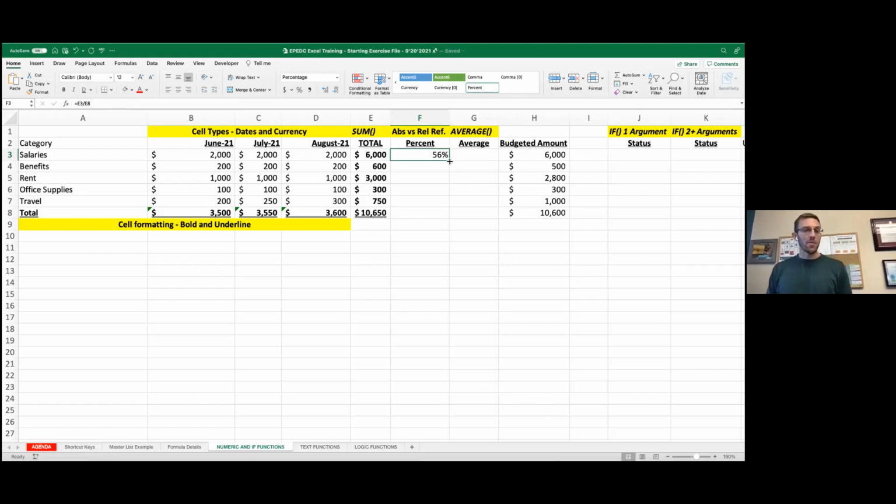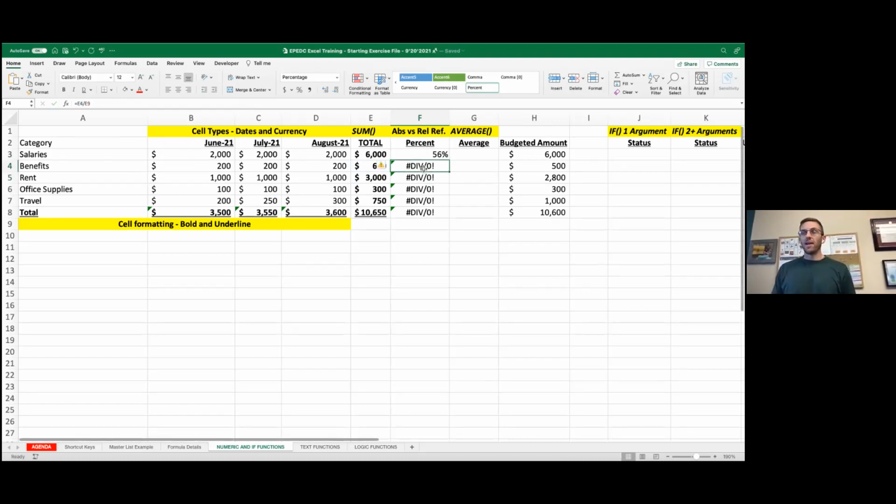Now I'm going to do the exact same thing that I did before, where I get my little black X and scroll down, and something happened. So I have E3, let's look at our references. E3 and E8, cool, that's right. Now, what about this one? E4 and E9. Remember, I have a relative reference here, right? So the formula is going to move in relation to how that original formula was built. As I move down, it's going to move the denominator down one row as well.